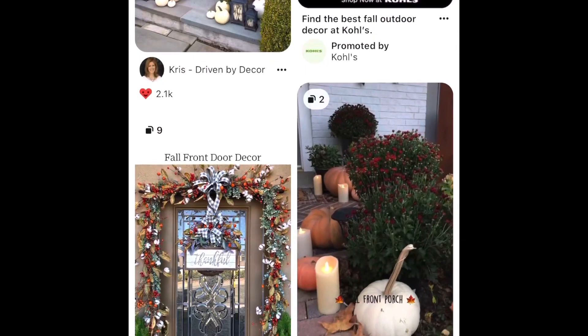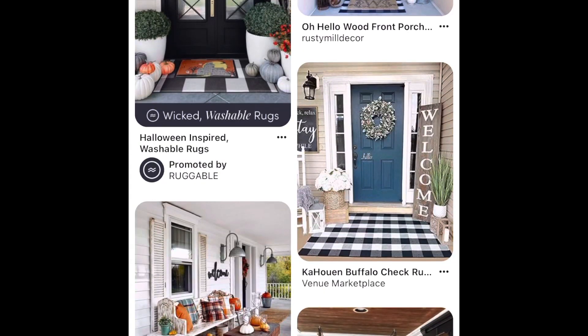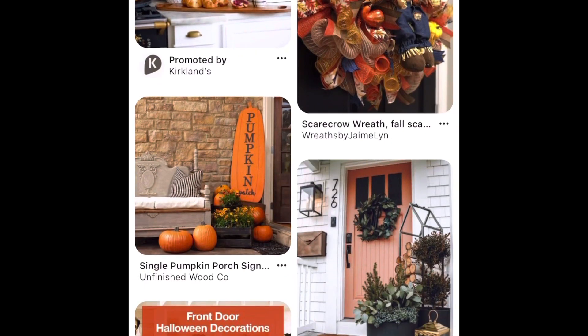My number one tip for budgeting when you're decorating is to get a vision board of things that you are really inspired by and how you want your area to look. Last year I really struggled with decorating our front porch because of just the way that our door is set up — it's not right in the center and it's not a very big area. Going to Pinterest and looking at different ideas and different setups similar to mine was so much easier, and it really did save us a lot of money. Last year I tried to buy a whole bunch of different things because I was completely lost, and everything I bought I either bought too much of, or it didn't fit, or it didn't look good. This is just a really good way to save money and recreate your vision.